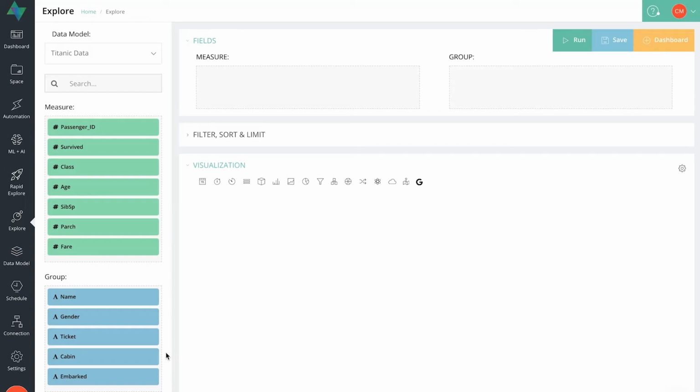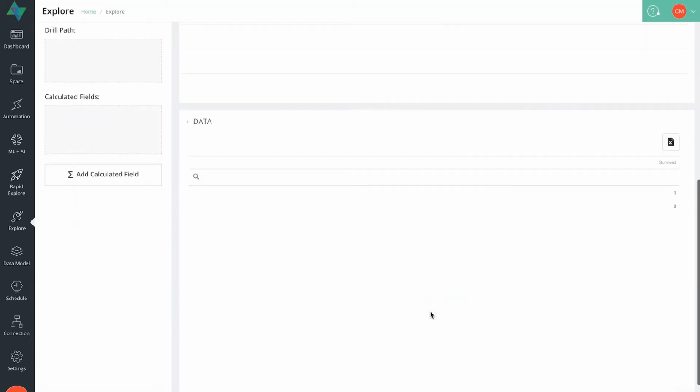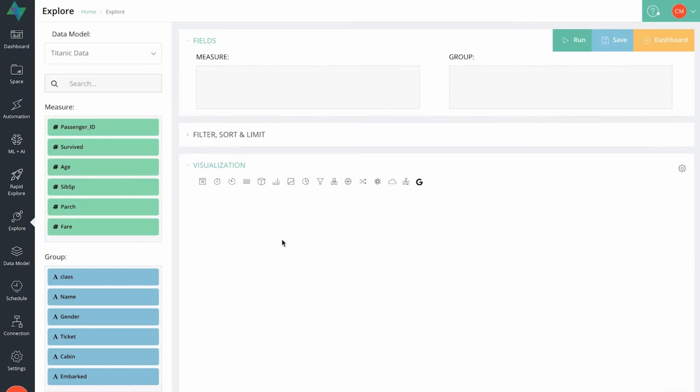The column I am talking about is the survived column. This column indicates whether or not a particular passenger survived, and it does this by using ones and zeros. 1 represents that a passenger survived, and 0 represents that they did not. We can see this if we drag this field to the group box, and if we scroll down you can see that there are only 2 values in this column, 1 and 0. So now that we have addressed that, let's start making an OQLIS Explore.